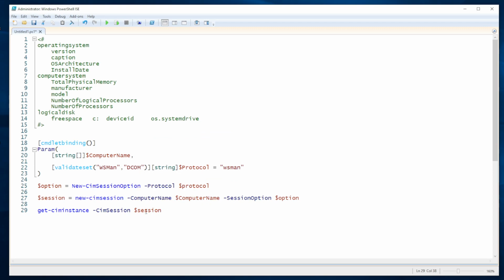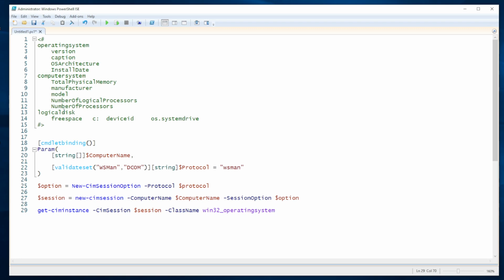Okay, so you could think of a CIM session as very similar to PowerShell remoting, where you can make a remoting session as well. I guess I could have done that as well, but okay. So the first class we're going to query is Win32_OperatingSystem. All right. Now, just to make a note here, if you wanted to look at other classes that were out there, literally there's thousands of them that are in the repository.